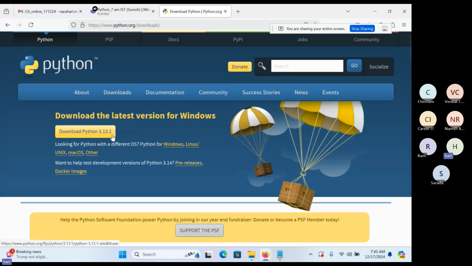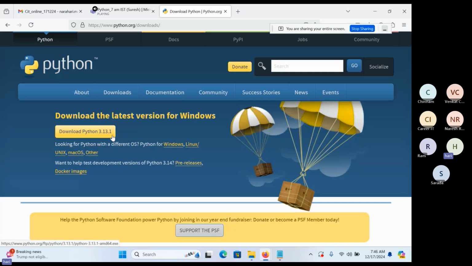And here in the installation also, first step, you'll get the installer once you download. In the first step, you will see 2 checkboxes. One checkbox will be there, add to path. Add to path. So you have to check that one.